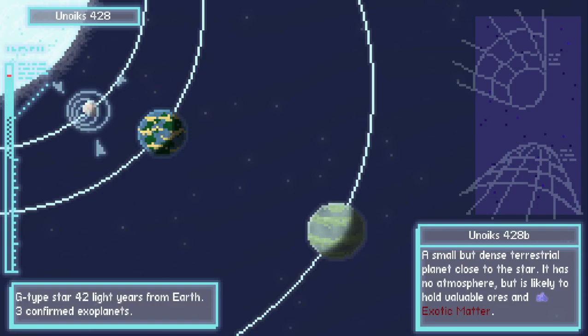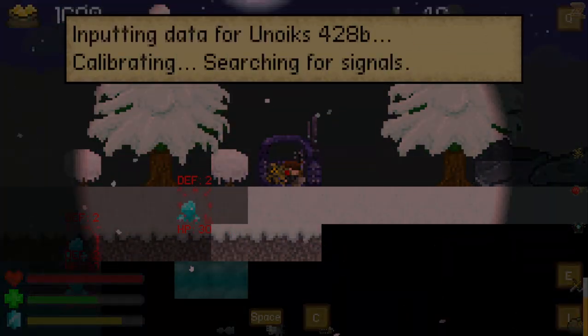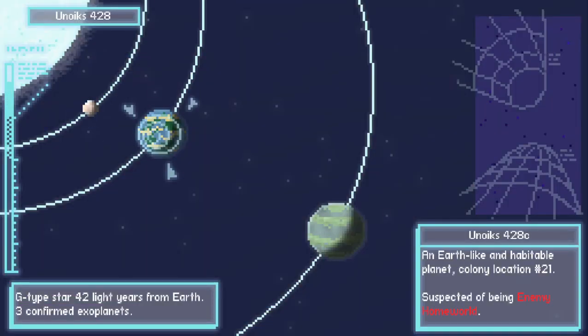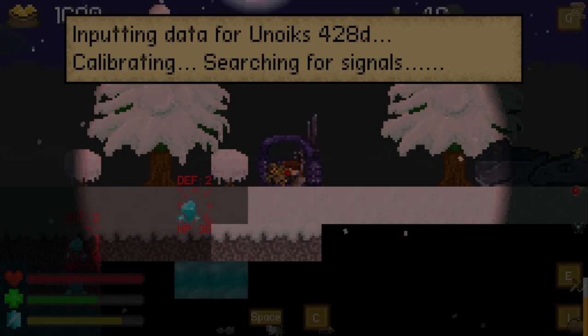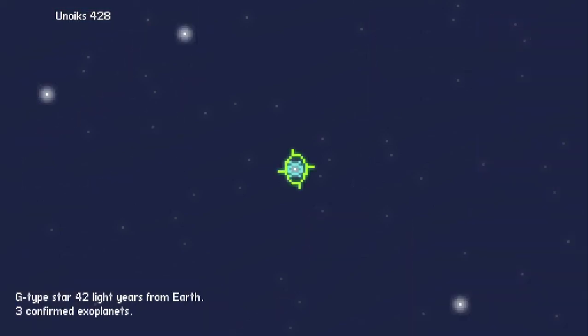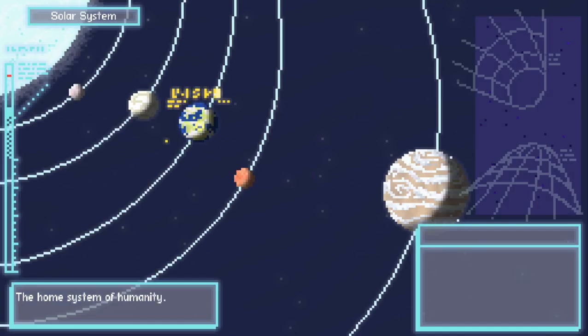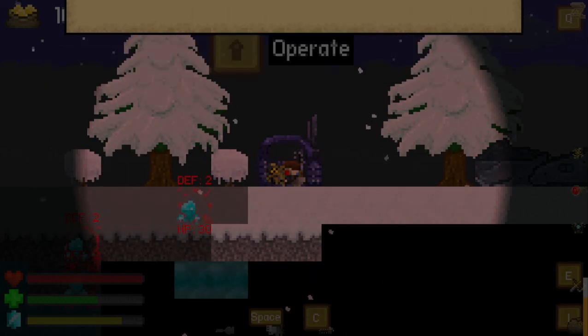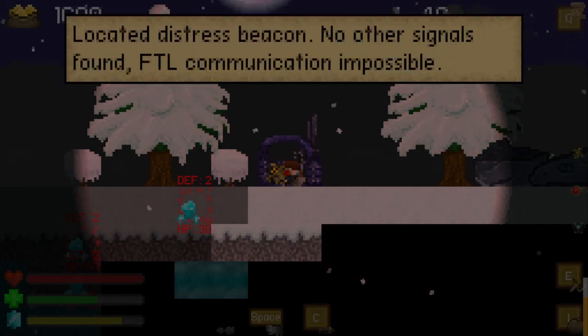Okay, a small but dense terrestrial planet close to the star. It has no atmosphere, but it is likely to hold valuable ores and exotic matters. No signals found. Okay. No signals found. Located distress beacon. No other signals found. FTL communication impossible.